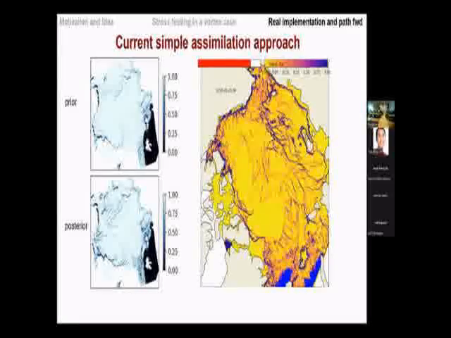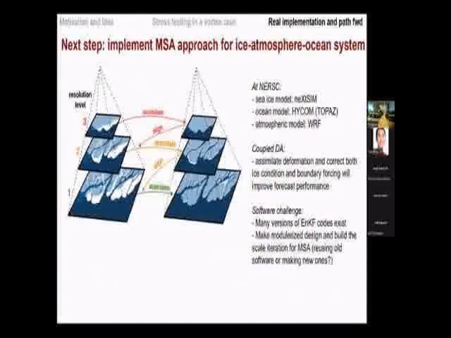Okay, and I'm proposing the next step is trying to use the MSA. So you can see from this pyramid view that we are moving the large-scale ice around and then hoping that the deformation or the cracks are going to be aligned better. And then we do data assimilation and align, and assimilation and align.